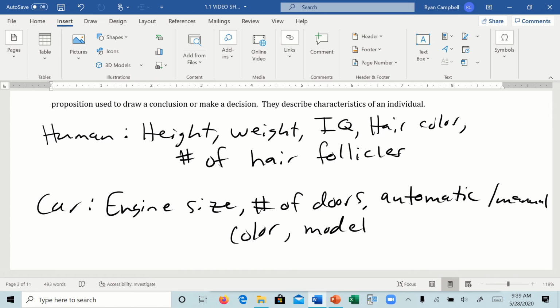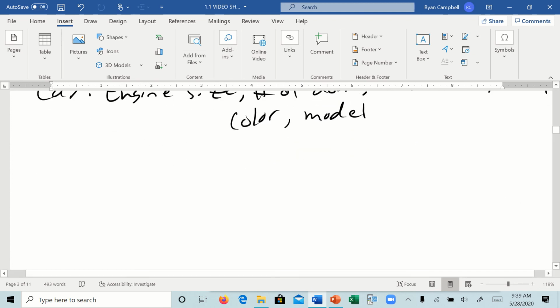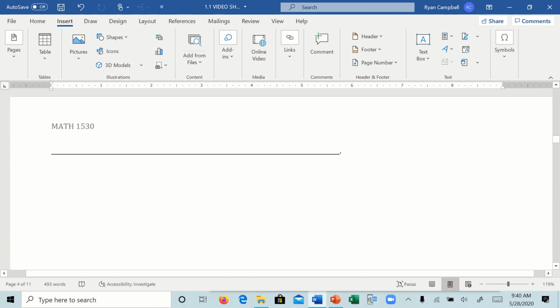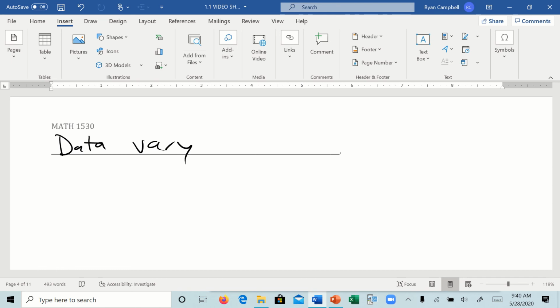Good. So yeah, you don't just have to do a study on humans. You could do it on anything, right? Chairs, rabbits, cars, anything like that. So, the important thing is that data has to vary. Data is a plural word. It's multiple. So you don't say datas. Apparently, you just say data. I may interchange that, but there you go.